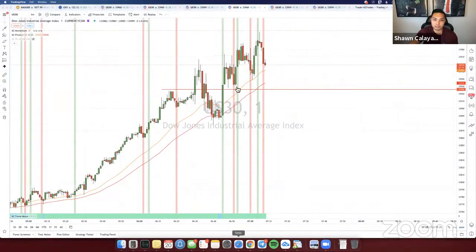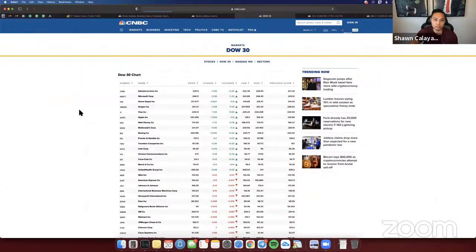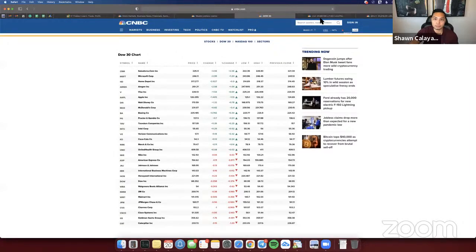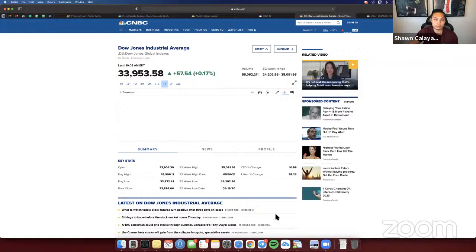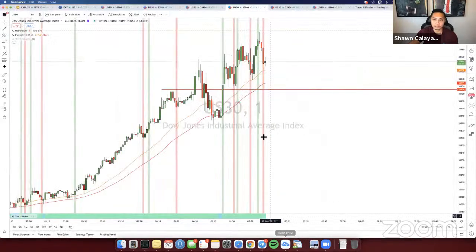But like I mentioned, the market's not really moving one-sided right now. It's kind of just going back and forth, which becomes risky for you as a trader, because if there's too much volatility and it's not going in one direction, you could easily get stopped out if your stop loss is too tight. So just keep that in mind. And that's why I'm holding off on trading this right now.